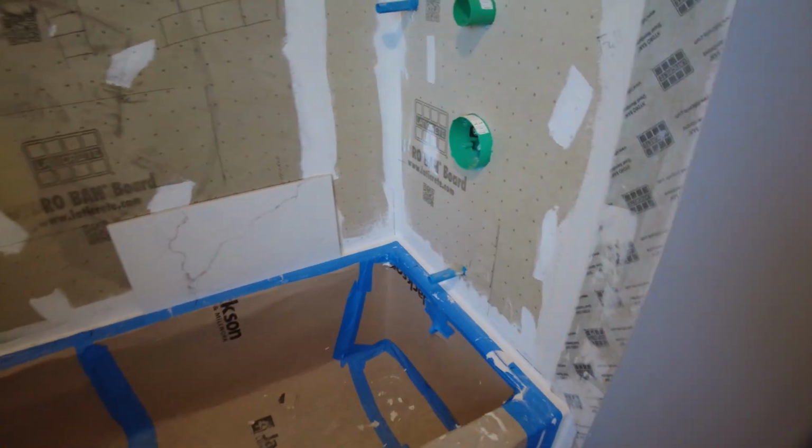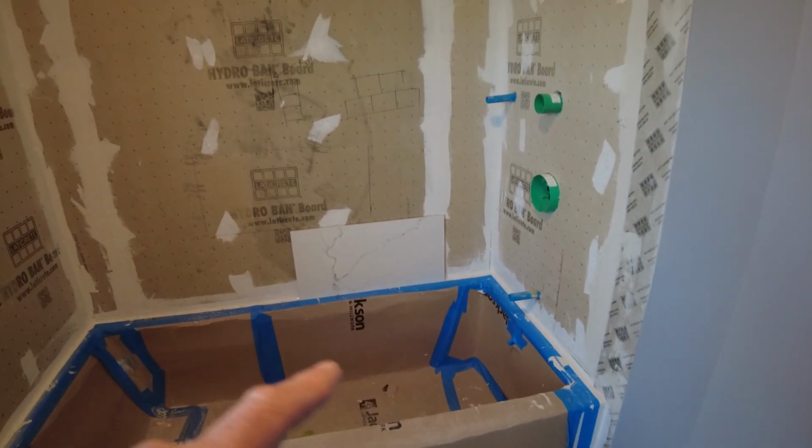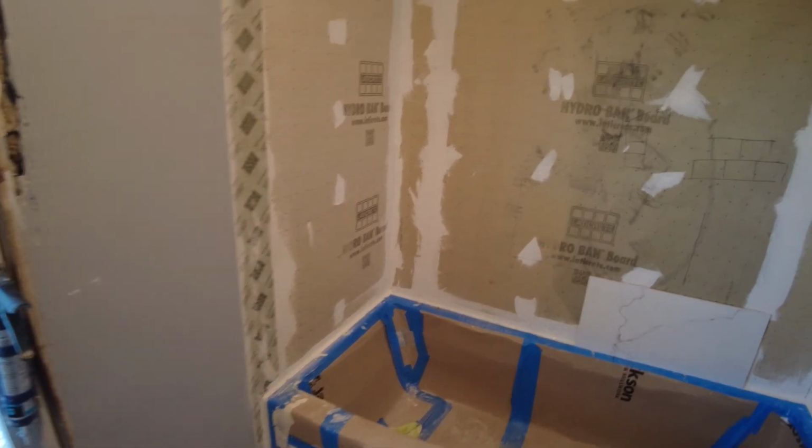So that's what we decided to do. I think it's just going to look better that way. You're not going to notice that when you add up the two pieces in the corner, it's actually more than a full tile. And on the other side, exactly the same thing. So that's what I'm doing.